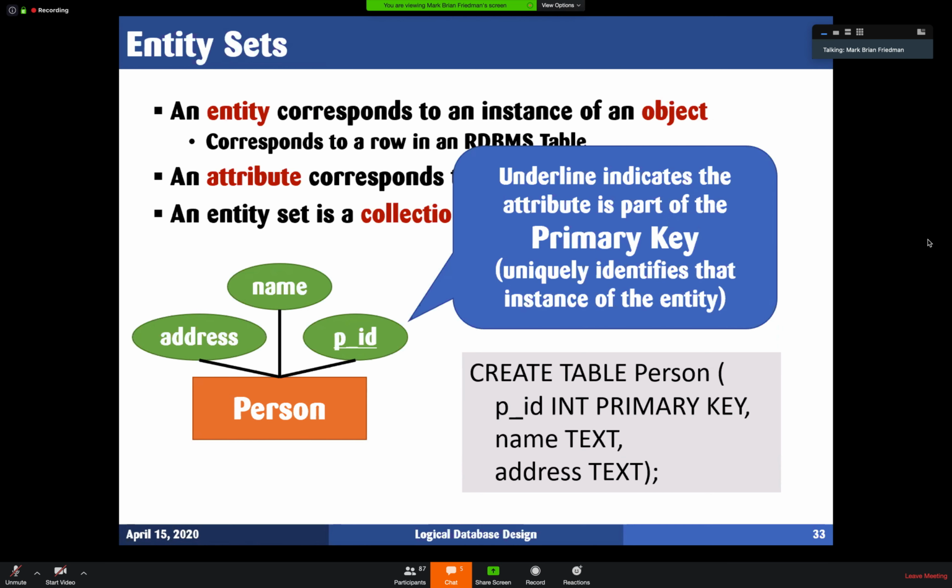Are connections between different parts of the model directional? Yes, we'll see some of that. Between entities and relationships, there's something that we care about from the entity to the relationship, and we care about what we call the cardinality of the relation. I'll get to that in a minute.